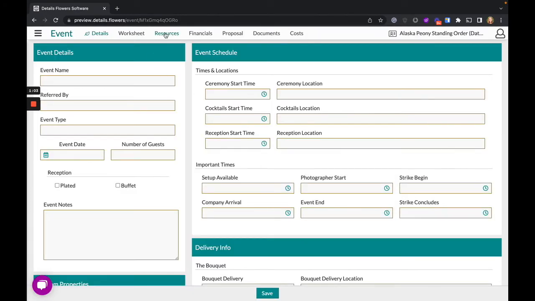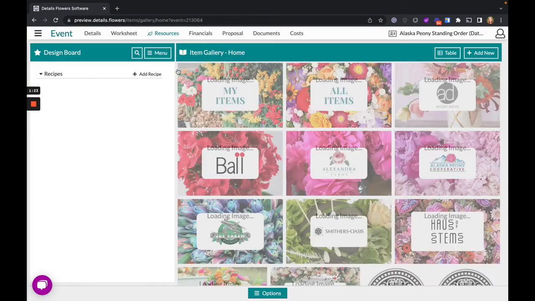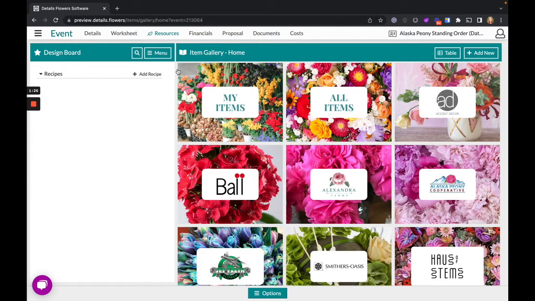Next, I'm going to go into the Resources section and I'm going to navigate to the Item Gallery. Once in the item gallery, I'm going to locate the Alaska Peony Cooperative collection and click into it.